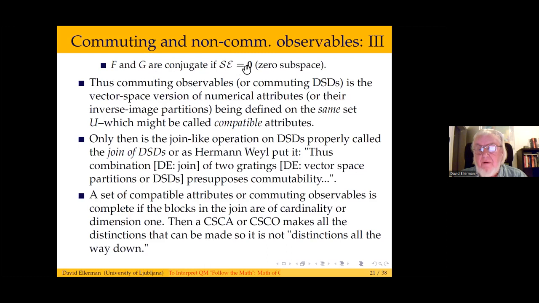So that's what started out looking like it had nothing to do with partitions. It turns out to be all about partitions. And in fact, it's all about the direct sum decompositions, not the full operators. The values of the operators don't make any difference to whether they commute or not. It's a property of the direct sum decompositions of the two eigenspaces, where they join to give you the whole space or not.